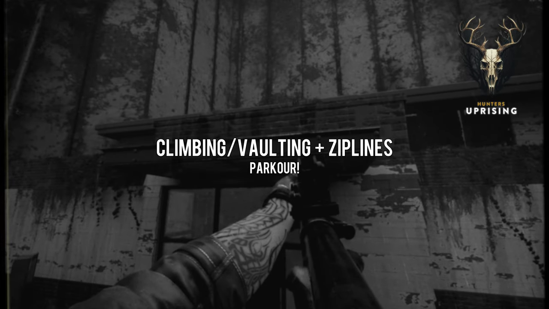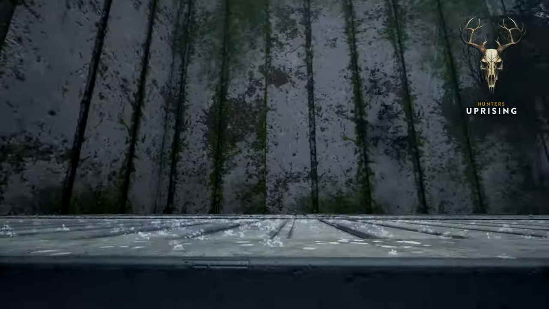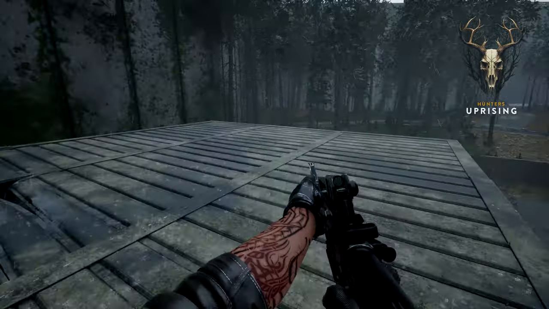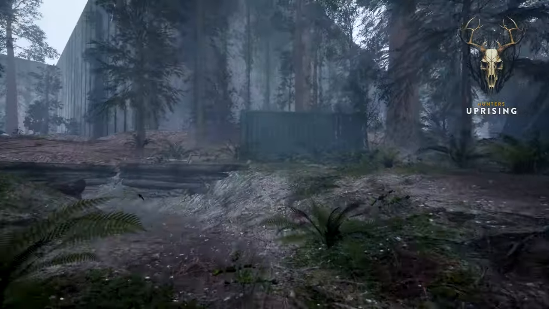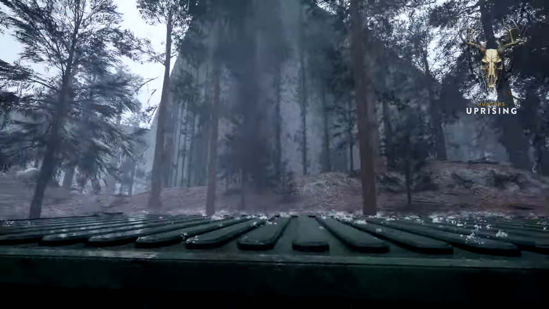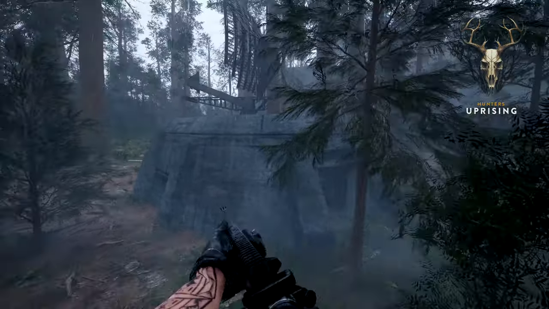Let's get started with vaulting, climbing, and ziplines. Our maps are very varied with a lot of vertical ways of traversal for different routes around points of interest. Vaulting and climbing can get you onto and over most obstacles. You can even double jump higher surfaces and combine these to get around locations as if you're using parkour.